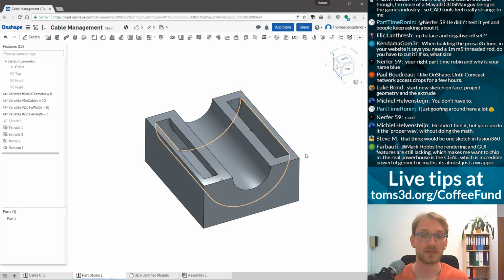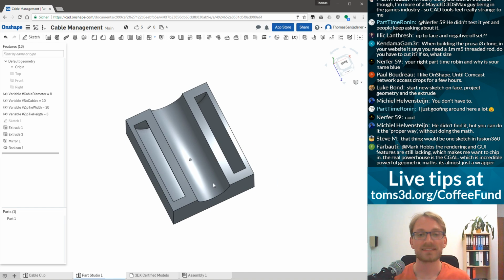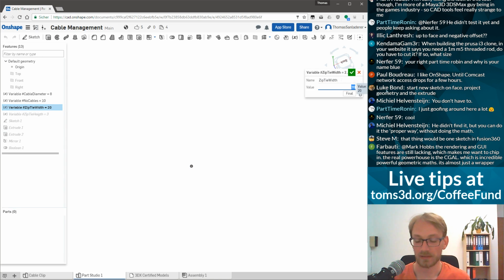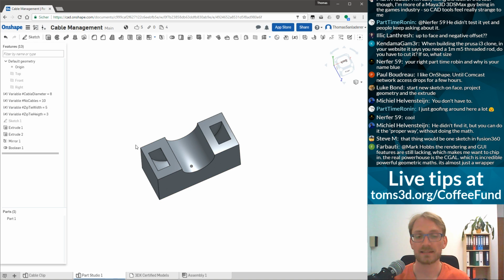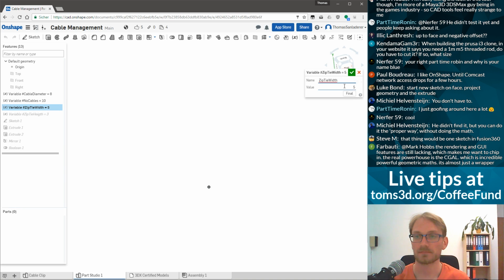Cool, that was harder than I thought it would be. But this is exactly what I wanted. So we can still change these parameters. We can still say this is going to be a 5mm wide zip tie, and it's changing the entire part to be smaller and to accommodate for that. But let's stick with the Velcro straps.